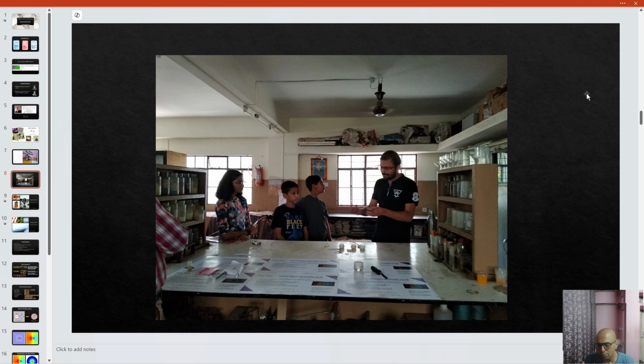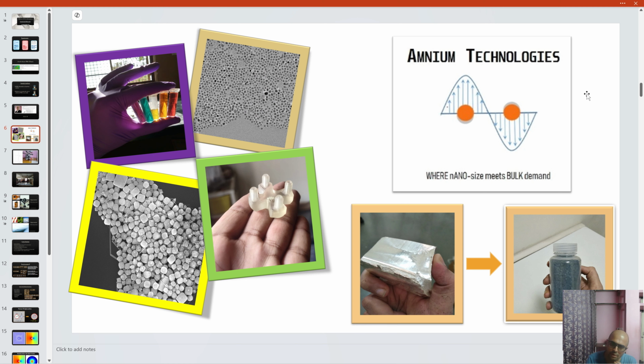I really enjoyed this activity, and when I started doing this activity, a well-wisher told me, don't waste your time in academics, just go to the industry, and that will give you a very good experience. You should solve real problems, industrial problems. You should supply material to the industry. It will make you more responsible, more effective, and so on. And it was really good advice, and that is why I founded this company actually.